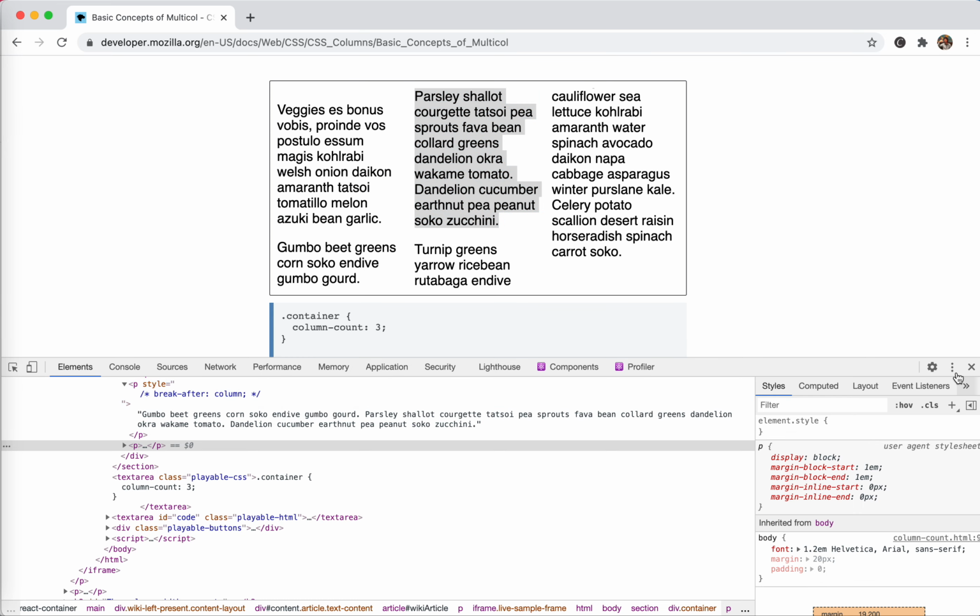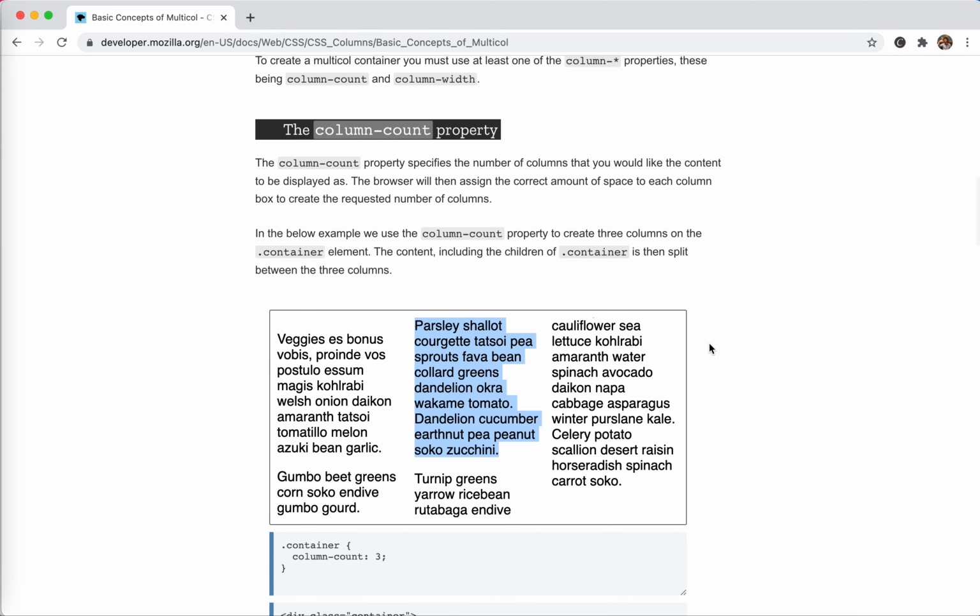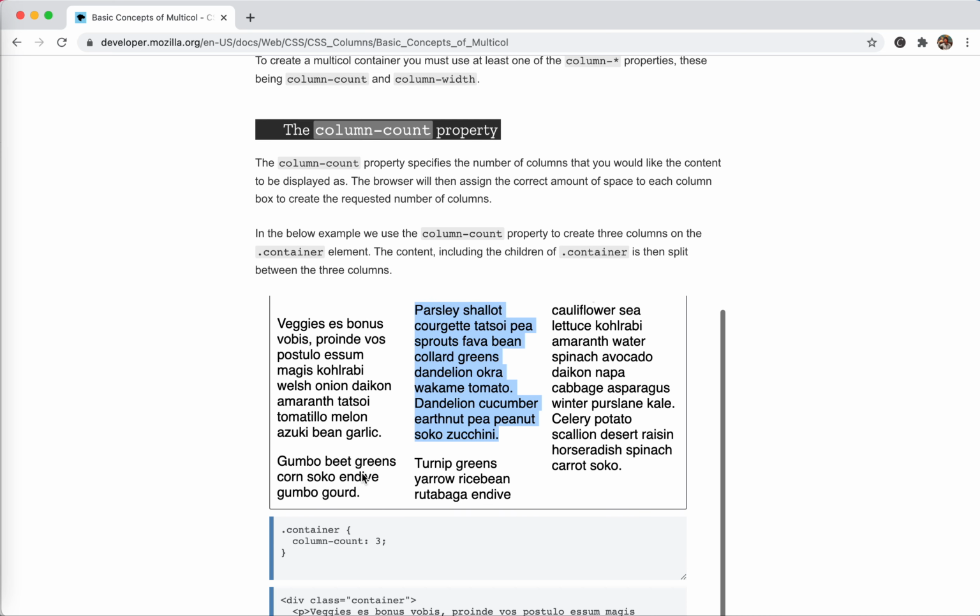So this is a basic multiple column. It's pretty easy to understand. Say we have 3 columns, it just aligns your content nicely in these columns. So why does it break here? Well, I think the browser engine would like to separate the contents evenly, to make it nice, I would say.